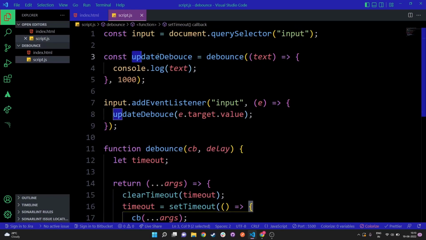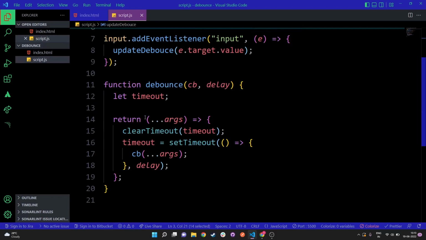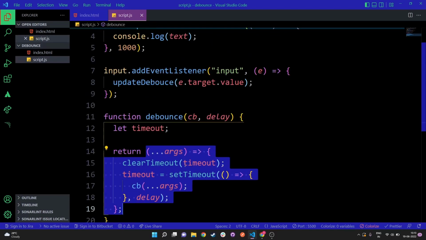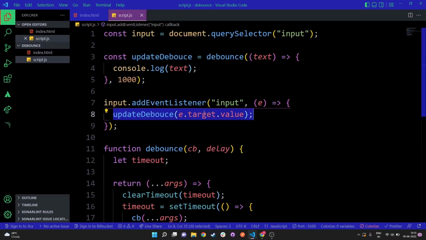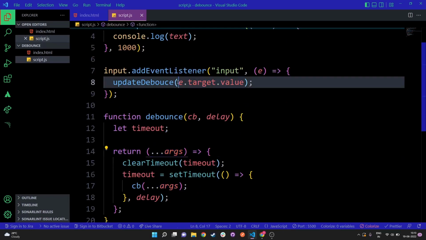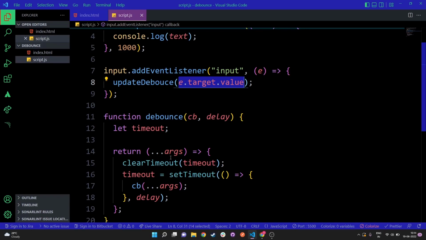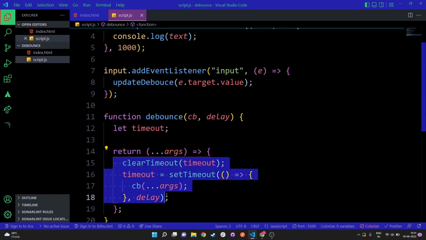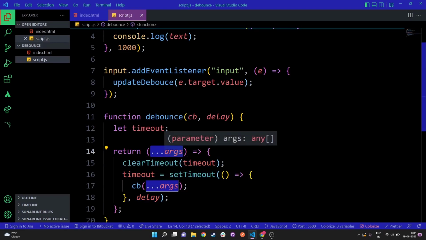So since updateDebounce is equal to whatever debounce function is returning, which is nothing but this, so ultimately when we call updateDebounce and when we pass an argument to this updateDebounce, this argument is obviously going to be mapped to this. So if I had like 5-6 arguments being passed over here, I have done this ... over here, because if I had multiple arguments passed over here, like 5 or 6 arguments, then all of those arguments would get spread over here. So we could use all of those arguments individually anywhere in this code. Instead of specifying each of those arguments over here one by one, we can just spread them out.